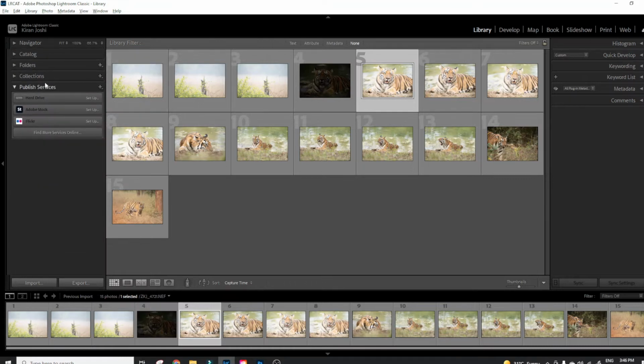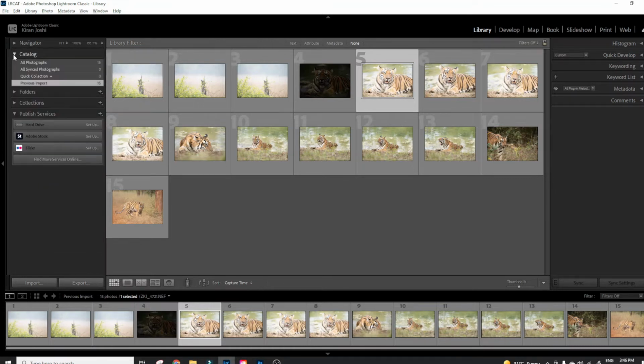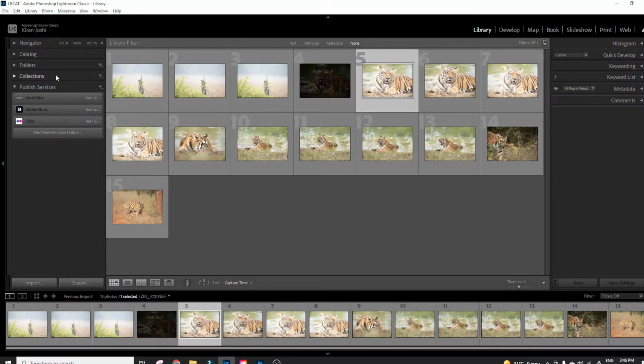Then we have something like catalogs. Of course, we will see the function of the catalogs in detail in future videos. As of now, I am not going to touch upon any of these tabs which are available here. On the right hand side panel, if you click on this panel, you will see the histogram of the photos we have captured.